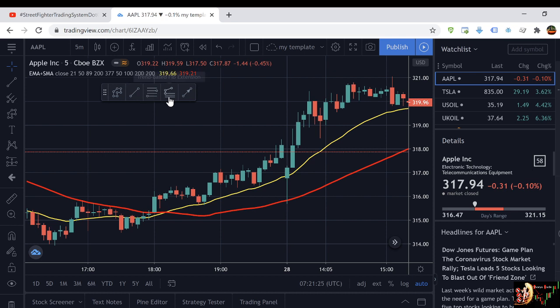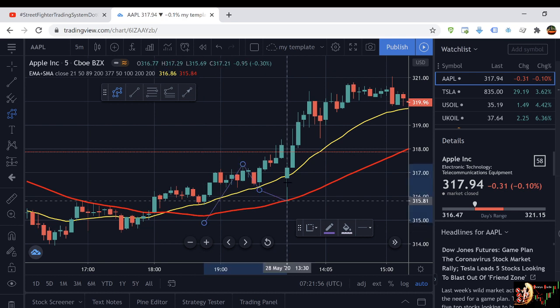Okay. So here it starts angling up over here. We have the first impulse, first retrace, right? And it touched the 21 EMA. This candle is very good, right? Why? Because it's a bullish bar and it's engulfing the previous one. So definitely it would have been a good trade to take, but it would have been a loser, I think, because we would have got stopped out by this one.